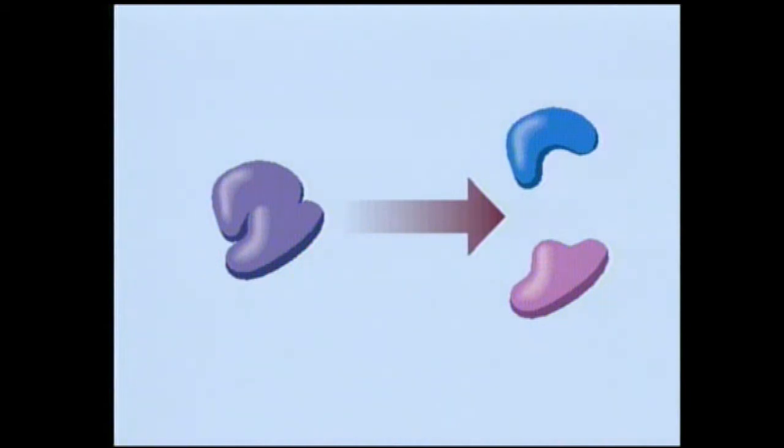Consider this chemical reaction. One large compound is broken into two smaller compounds. This reaction takes place very slowly, much too slowly to be useful in a cell. In order to speed up chemical reactions, cells make a special class of proteins called enzymes. An area on the enzyme, called the active site, attracts the compound it will alter.